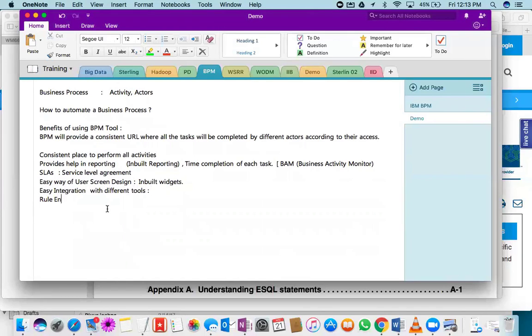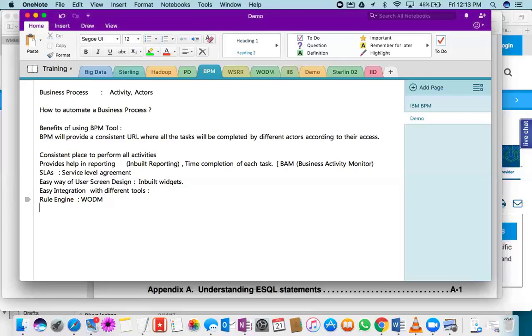There is an IBM product for creating rules, which we call ODM, or WODM, WebSphere Operational Decision Manager. So you can directly connect with ODM. Sometimes we need to store different documents of the customers, and we cannot store all the documents in a database.